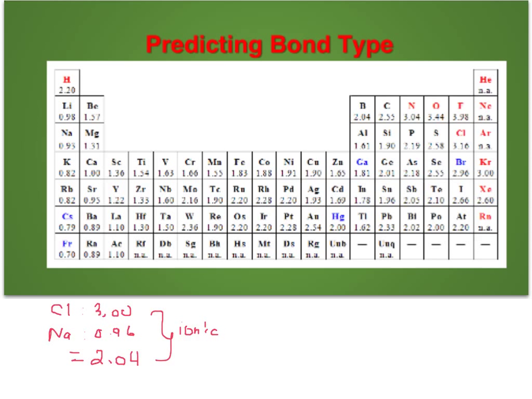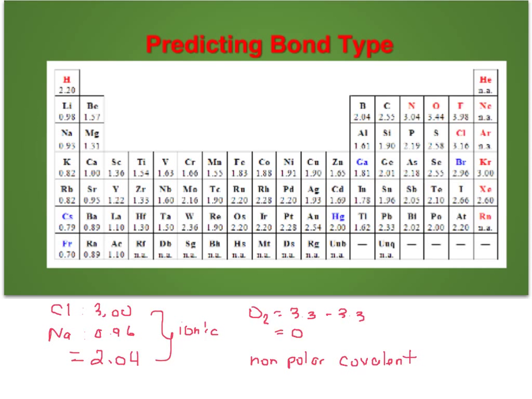Now, look at the bond type that exists in the O2 molecule. Remember, O2, a diatomic molecule. You're given 3.3 minus 3.3. So that is 0. If it's 0, what's the difference we said? 0. So the bond type will be nonpolar covalent. Now, some of you will tend to write nonpolar only. You cannot do that. It has to be nonpolar covalent. So make sure you specify that it's nonpolar covalent.